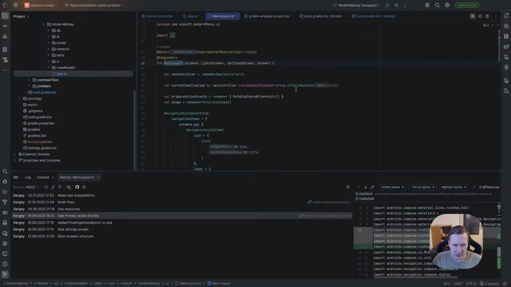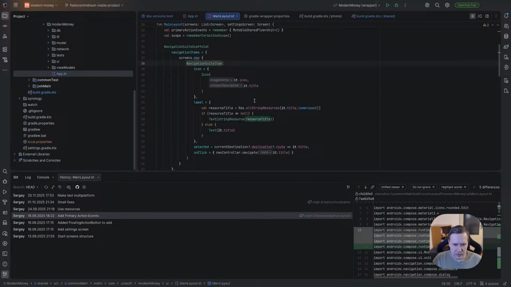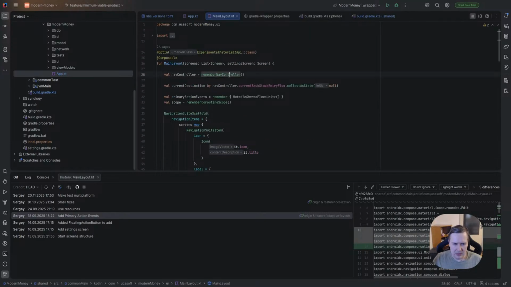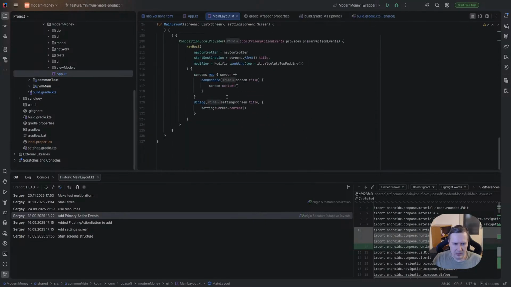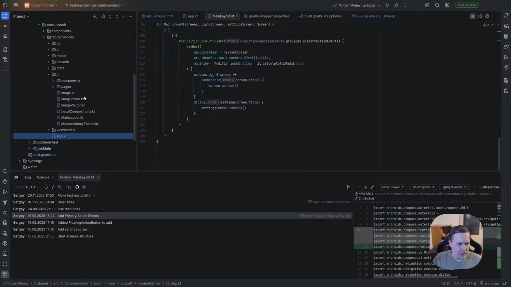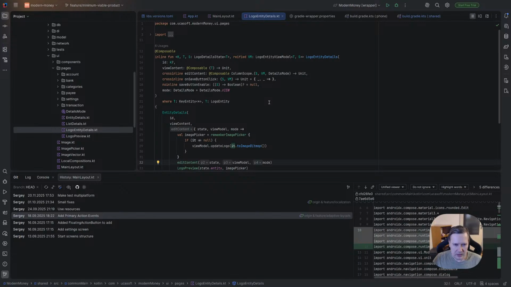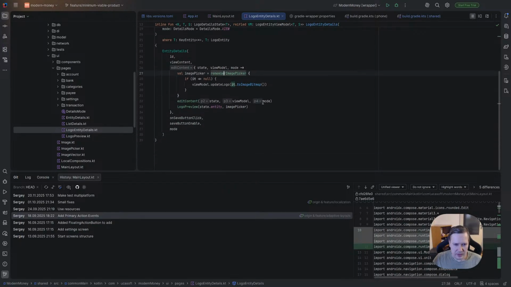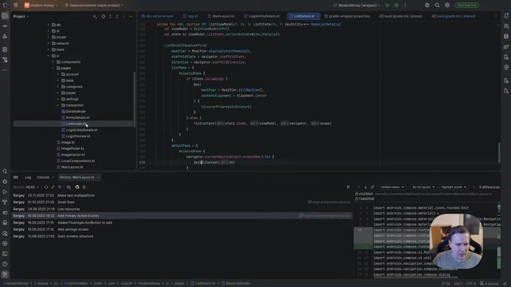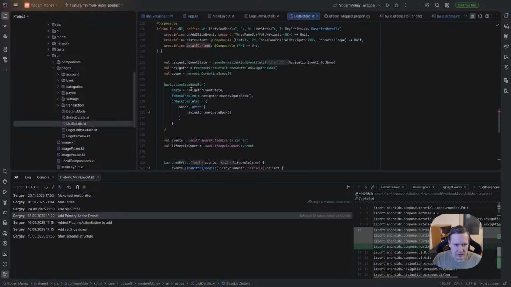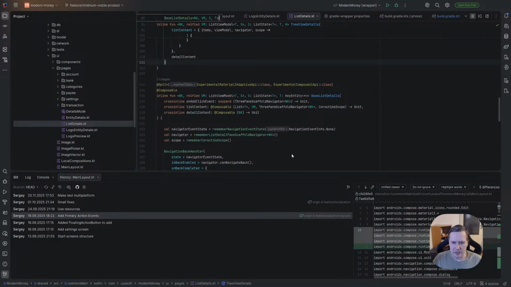So I have navigation suite, and current destination title. Yeah, navigation title. Okay, so it should be in UI in this case, and maybe inside main layout. Okay, we're in main layout. Is it list entity details? It's image picker. Okay, list details. Yes, list details, navigation back handler.